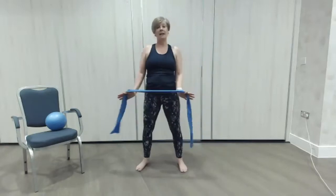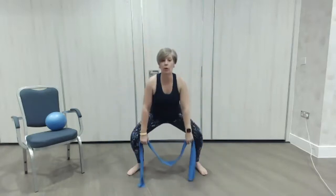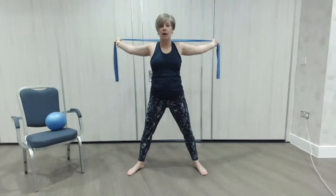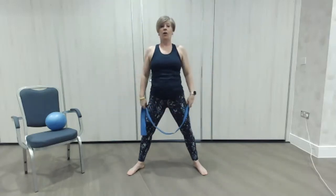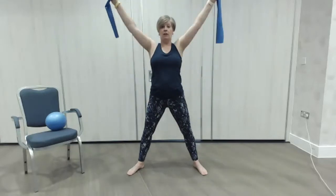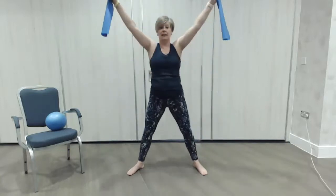Okay, so staying in that wide position with our feet, we're going to do our little squat down. As we come up, we're going to take the arms all the way up and over. So just remember, if you find that a little bit hard, you want to open your arms out as much as you can on the band. So we're just going to go into a squat. As we come up, we go all the way back. Great mobility on those shoulders. Down into the squat. Lovely.